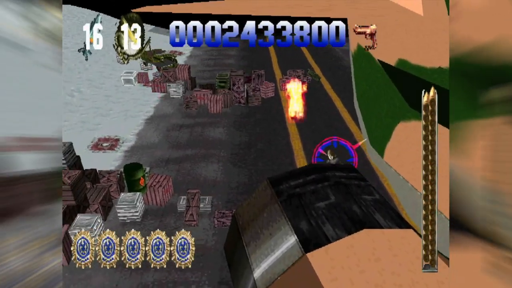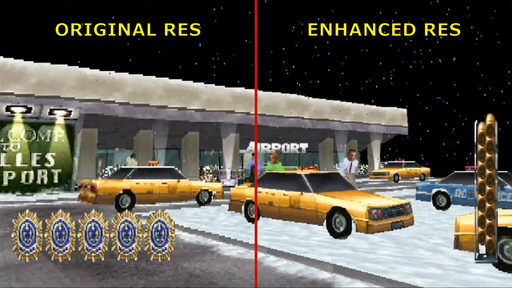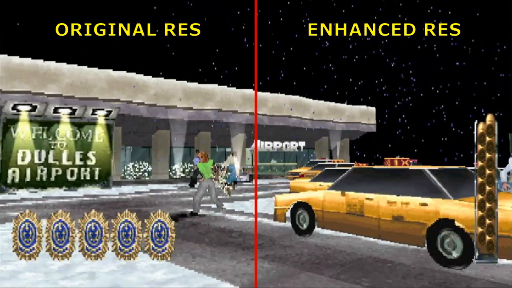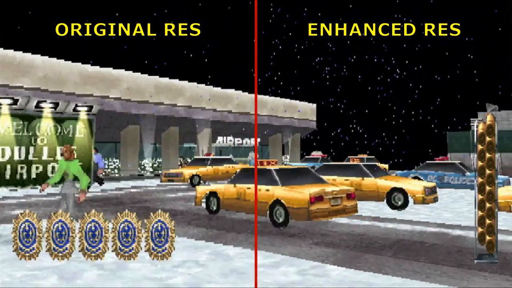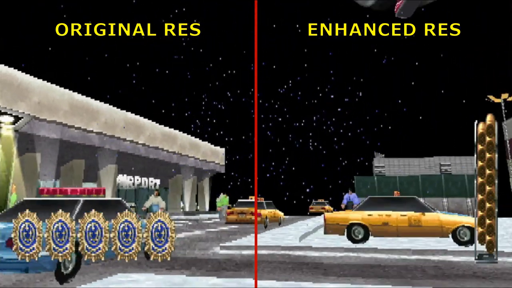Also, it's a real advantage to be able to play this game with enhanced resolution. The native PlayStation resolution means you lose a lot of detail, and with enhanced res in an emulator, it helps to be able to identify targets and even see the faces of your enemies.